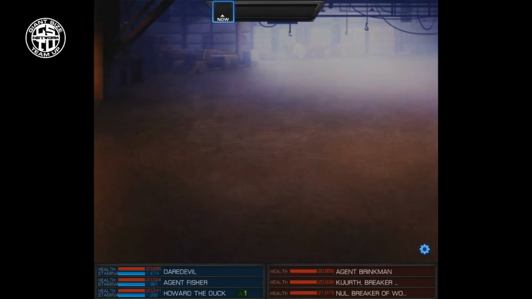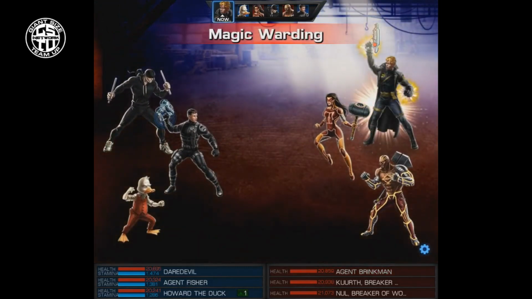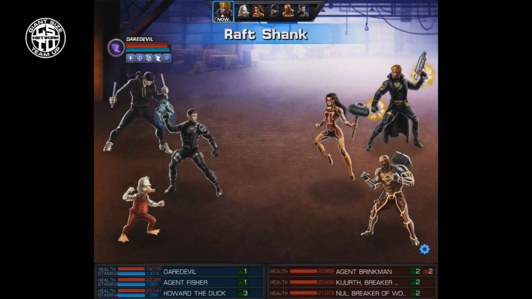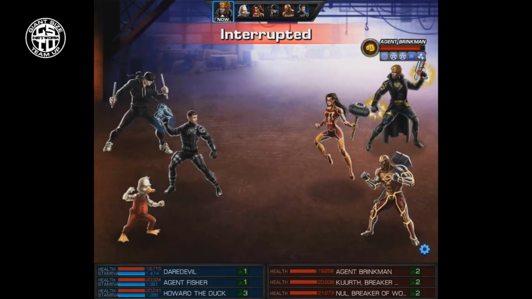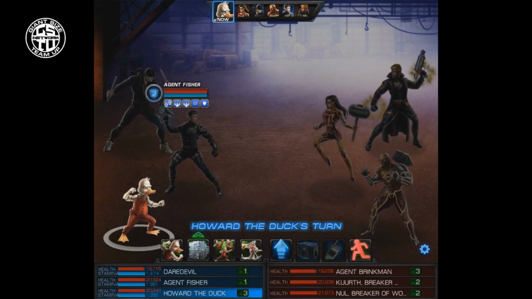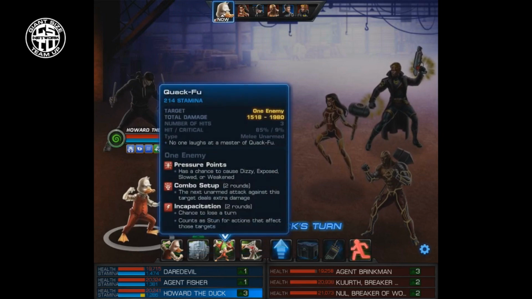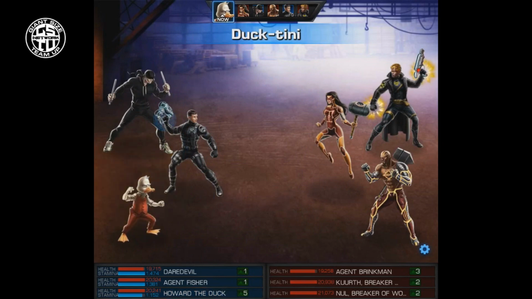So on to the third and final team up, and this one I also thought was interesting, but it just worked okay. Of course by now we know what Howard can do. And he does have Pressure Points and Paragon Exploiter. Pressure Points is on his Quack Fu, and then he has Paragon Exploiter on his friggin' Sword of Hope. For the most part, we're going to start his turns out by using his level 9, then a quick action. But there you can see Pressure Points, Combo Setup, and Incapacitation.